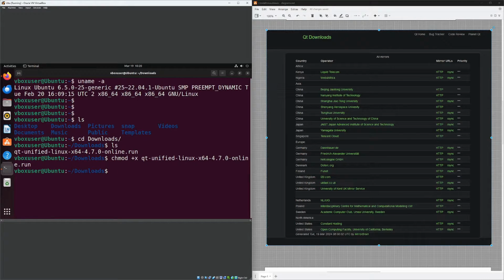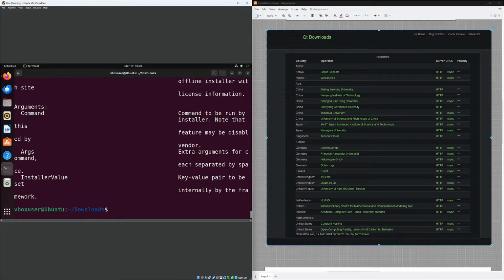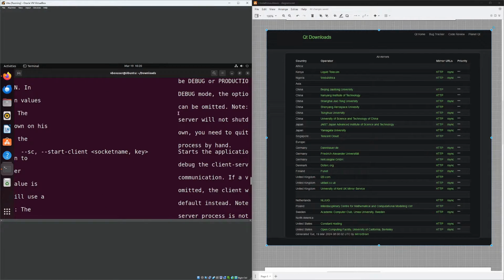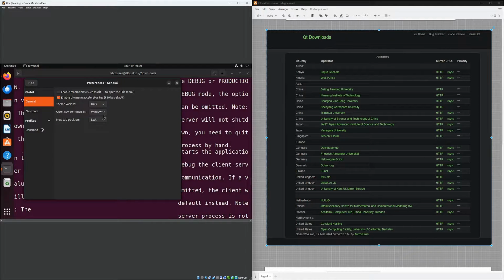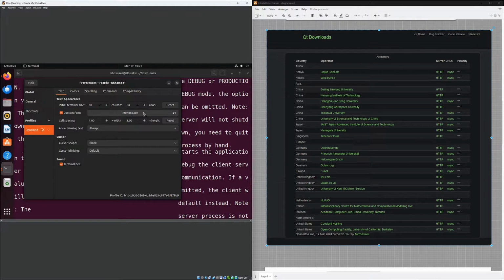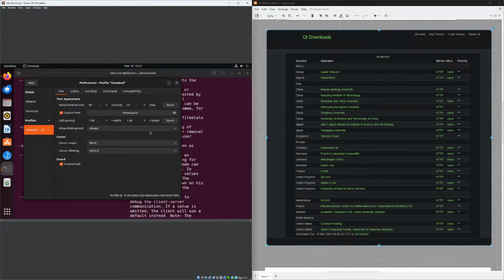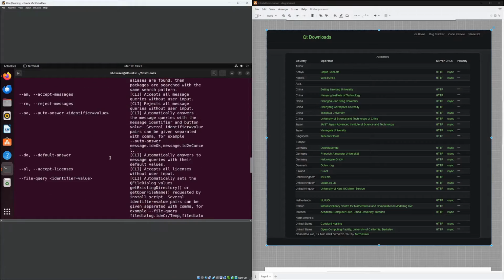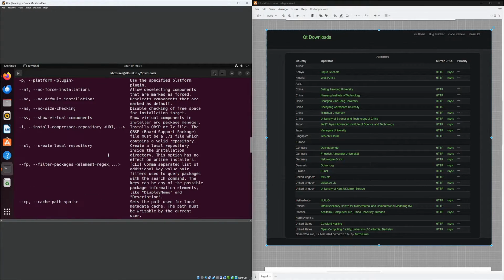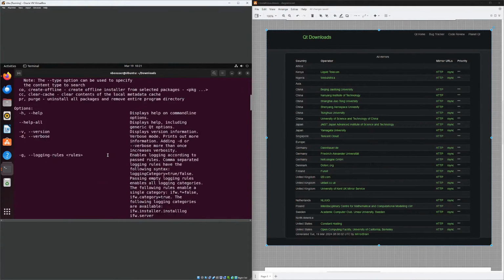But before you even run it, I want you to do something like this. Say the name of the file and say --help, something like this. You will see that we have a bunch of options. I think my font here is working against me. So let's go to preferences and go to profiles, unnamed, and change the font here to be a bit smaller. So I can bring this down to 15 maybe and see how this looks. This looks much better.